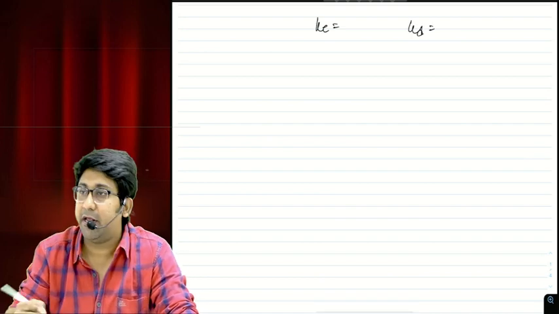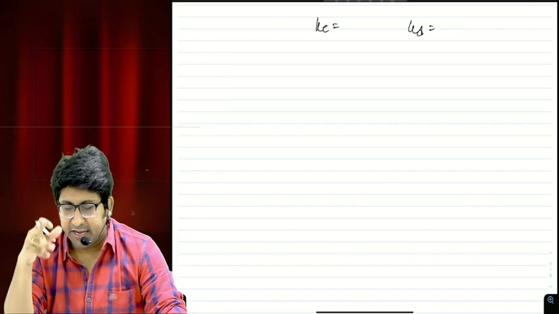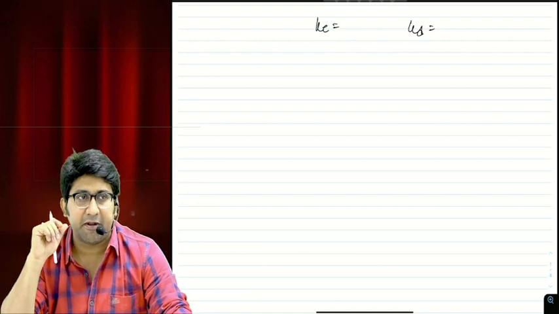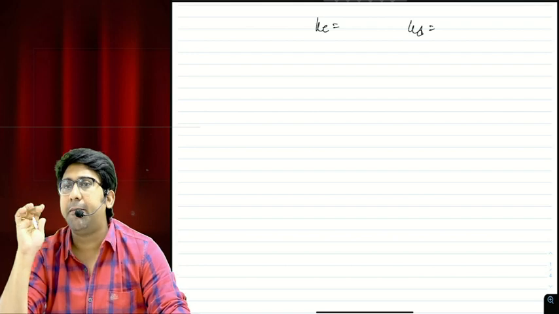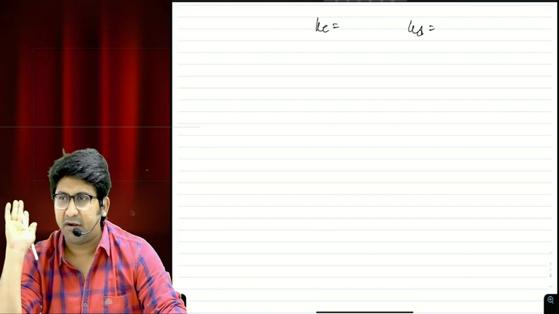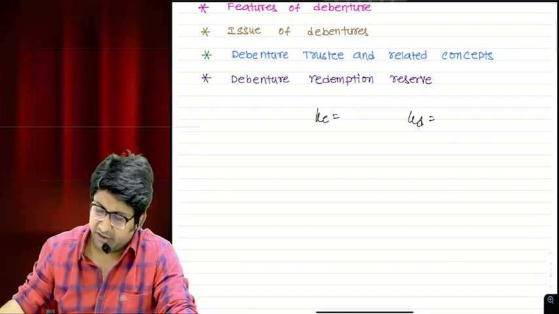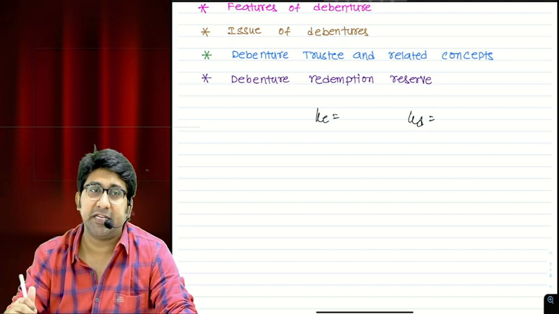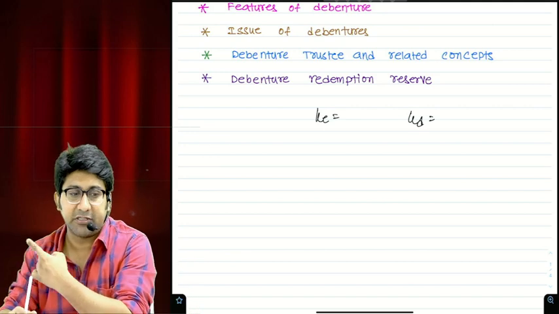Let's say for example, KE and KD in our company. KD means cost of debt, the debenture holders' expectation. KE means cost of equity, the equity expectation. There are two types of fundraisers in a company, popularly equity and debt. Hybrid instruments like preference are also there, but in financial management we find those very rarely. So KE means an equity person's expected return, KD means a debt person's expected return. Up to here, everyone understood clearly?